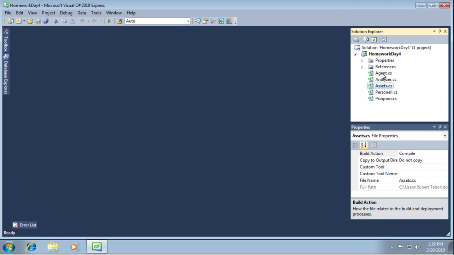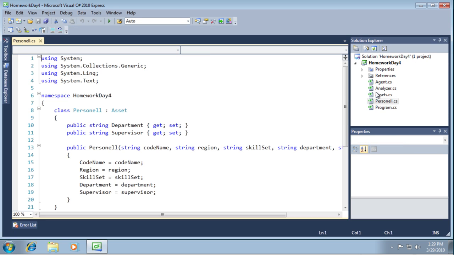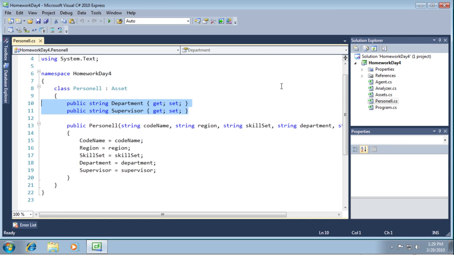And so what we needed to do was create 2 implementations of that base class. The first one was personnel. So here we added 2 additional properties, department and supervisor, using that same auto-implemented property syntax. All right, and here's where I create a constructor called personnel, so public personnel, and then I take as input parameters code name, region, and skill set, again, property values that were defined on the asset base class.